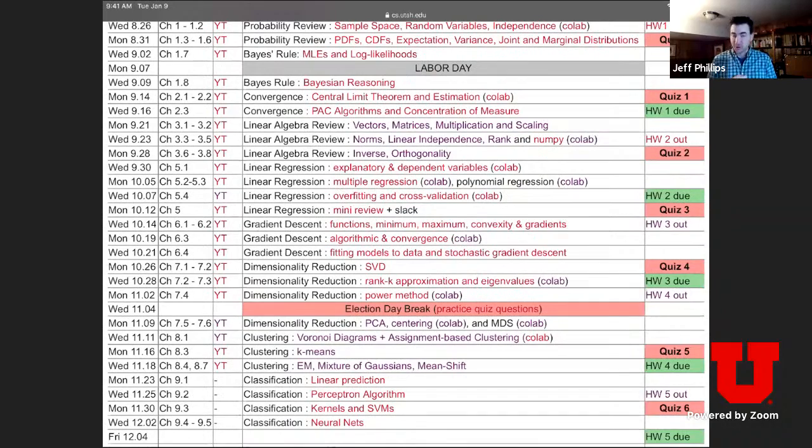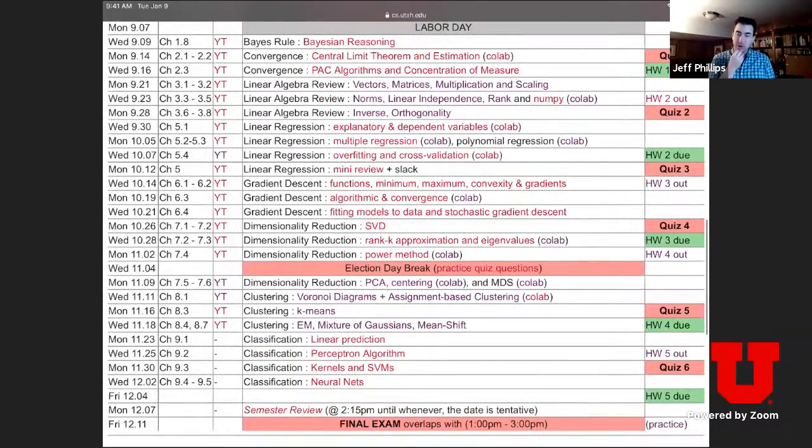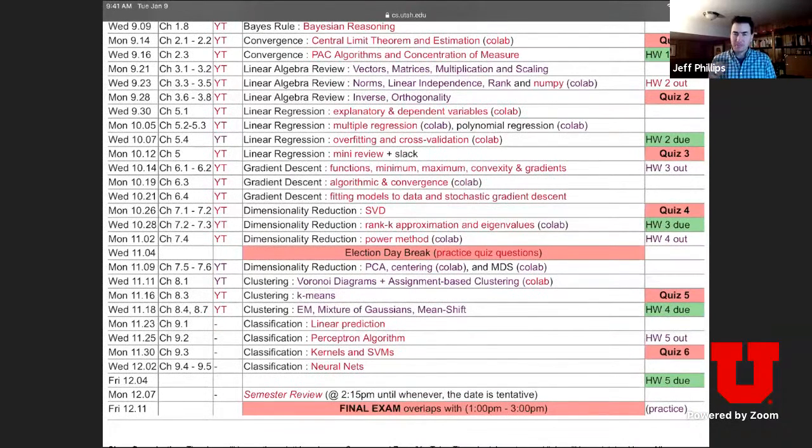So last section of the course, maybe 4 lectures here, and then we'll have a review sometime. I ended up having a PhD proposal that I need to be on that partially overlaps with when we would have had class on that day, so I'll probably shift it back a little bit. But the review session will be after the end of the semester. We'll plan to do that after these last 4 lectures.